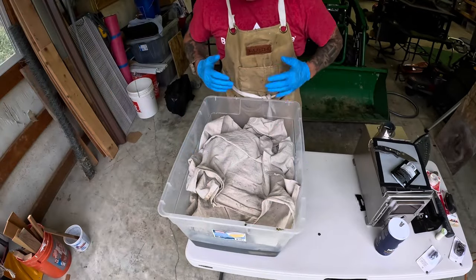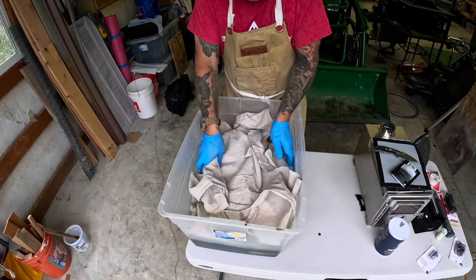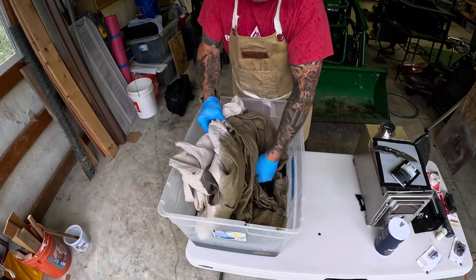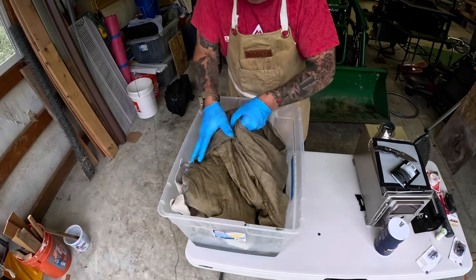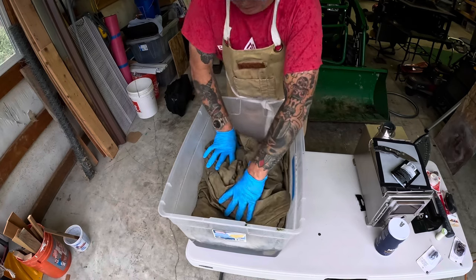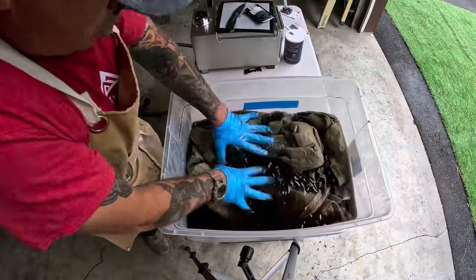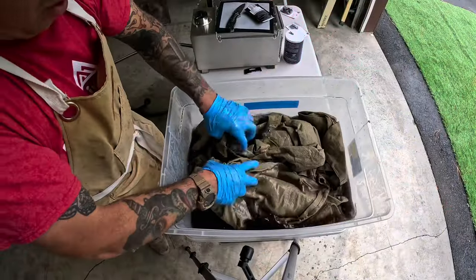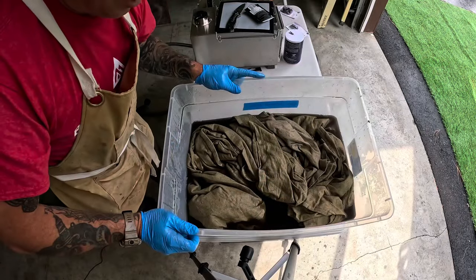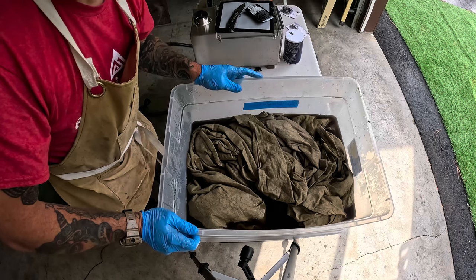All right, I'm back, so I'm a little more prepared to do this. So I'm gonna go ahead and just start working this tarp in here now that I have my gloves. But I can already see that this is a drastically different color. That's really nice. Okay, so now I have that really well saturated. I'm just going to go ahead and let that sit for about a half hour.